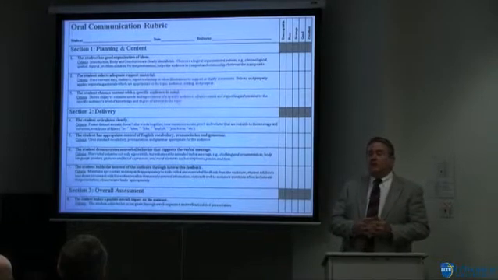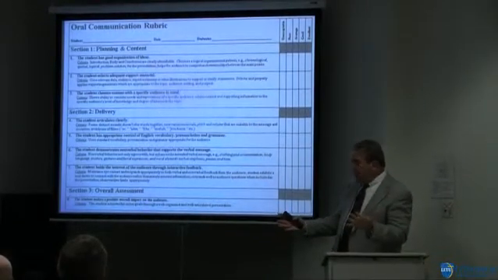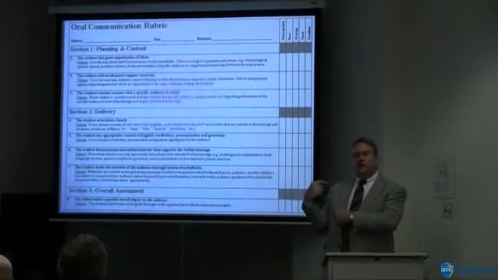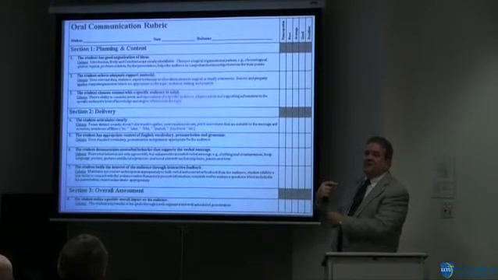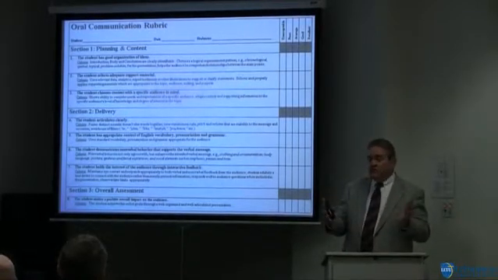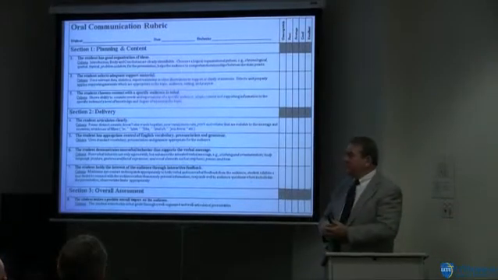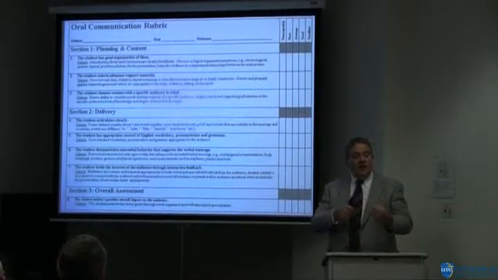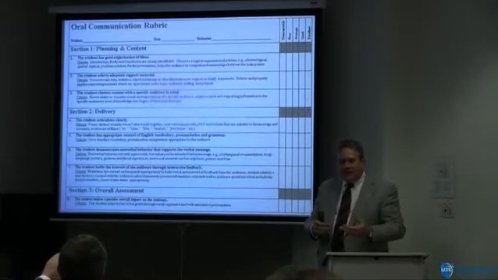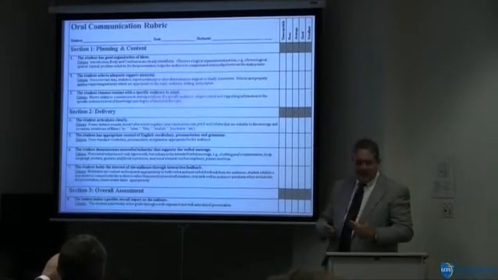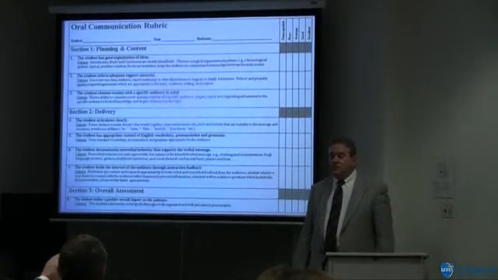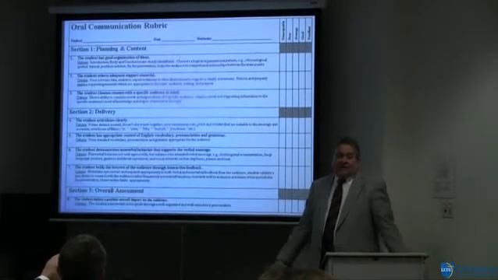I've got copies of this if you'd like, but the assessment protocol revolved around having 2 faculty members who were not associated with communication come into the class and use this rubric to grade at least 10% of the students in the class. And usually we have 120 to 140 students per semester. So it was determined along the way that if we could have 2 outside faculty members, and I see some familiar faces who've been part of that project, and some of you know exactly what I'm talking about, you come in and use this rubric and grade the students. And that's great. It's a good rubric.